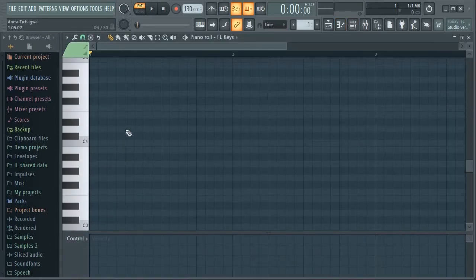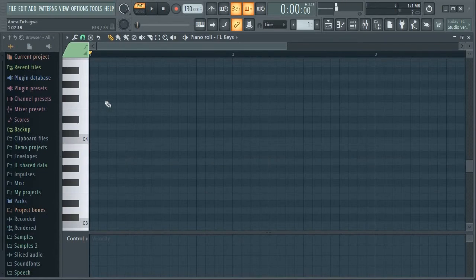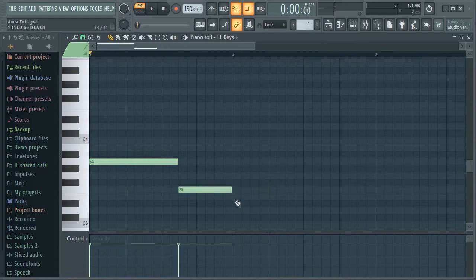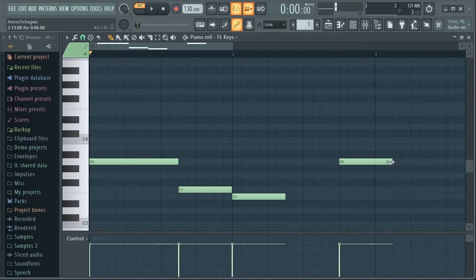So we're gonna come up with a melody. I'm gonna stay in the key of A minor. It's basically a melody, just always coming back to where it started, and you just run it through a loop.